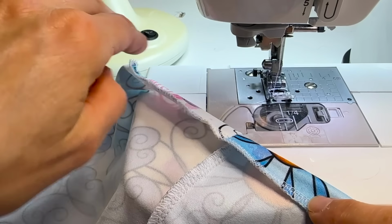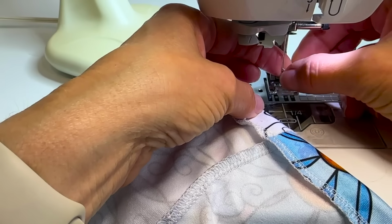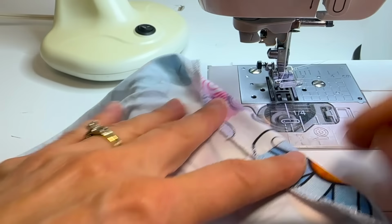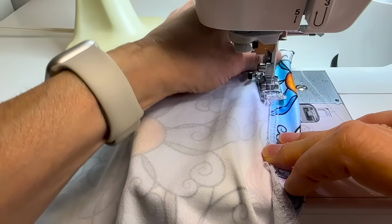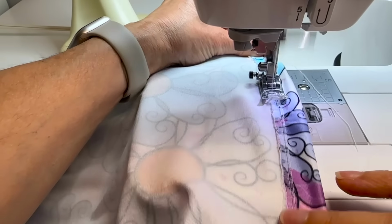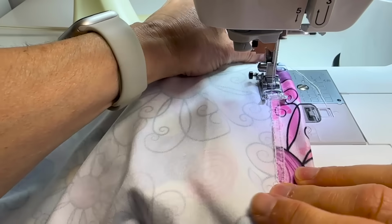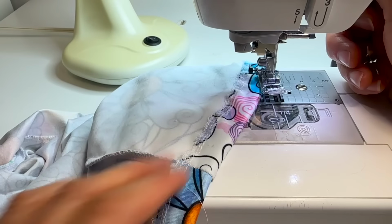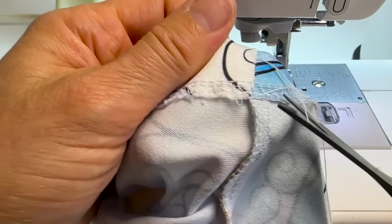So now just the bottom hem, and all I'm going to do is turn it up a thumb width. You could definitely spend some time measuring and pinning, and I'm not saying not to. I'm just saying I'm not going to. Thumb width is fine. And yep, I'm still on that lightning stitch. Otherwise, I'd be done by now. Okay, so this tank top is done. That's nice. That was very quick.